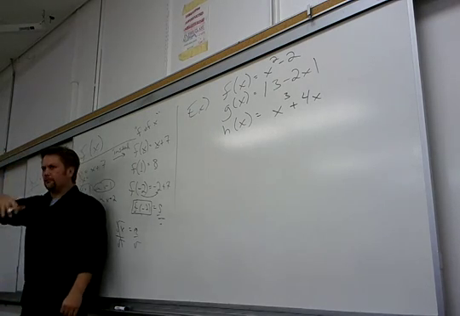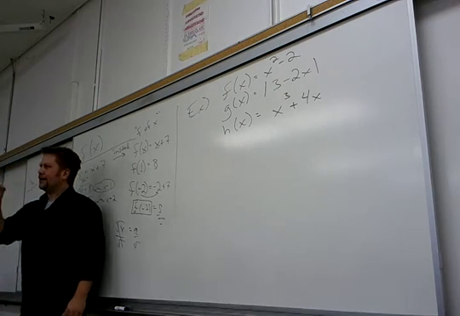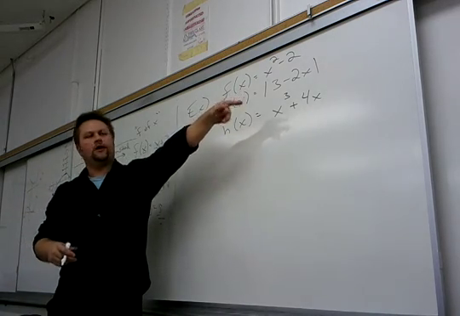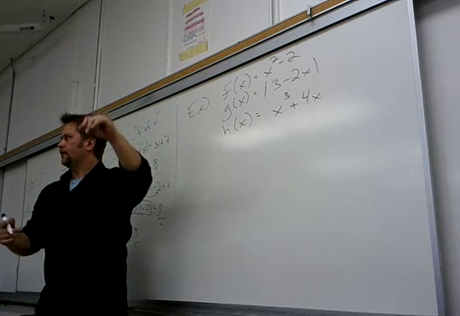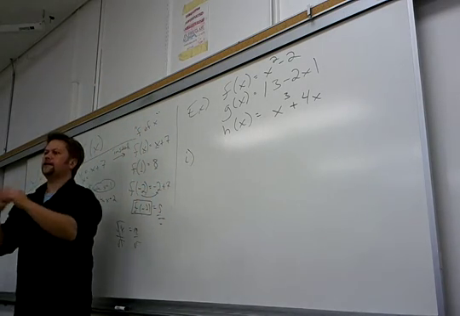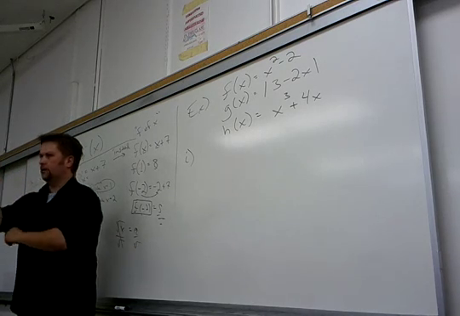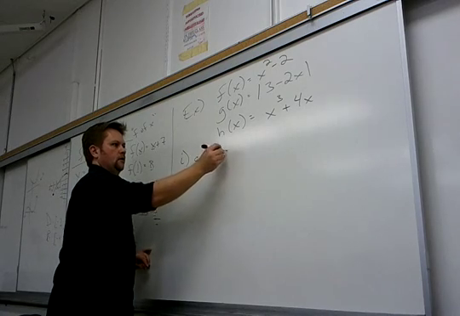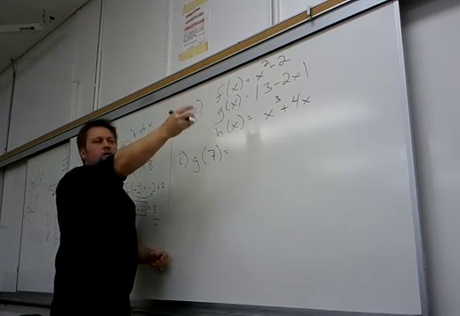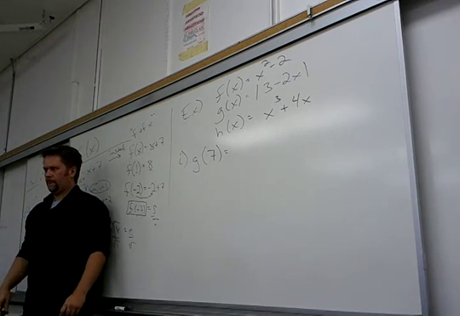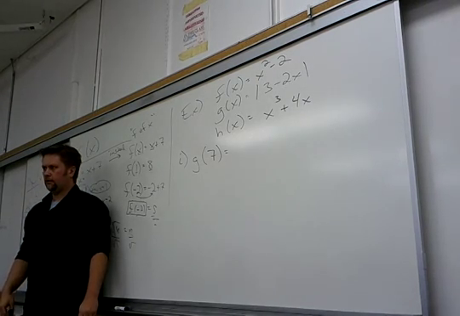Instead of having y equals, y equals, y equals, now I can identify each one very quickly. If I want to know what g is when x is 7, what would I write down to have somebody figure that out for me? Well, x equals 7, but I want to look at the g function. G of 7. There's no question. Which one do I use? G, because it says G. Right?